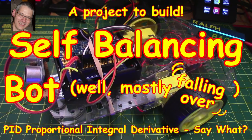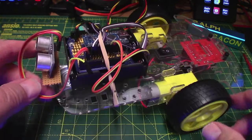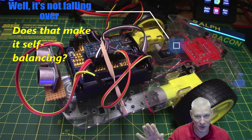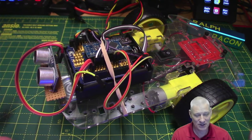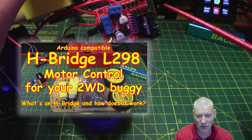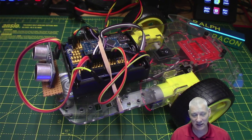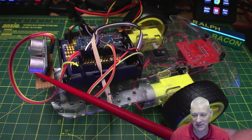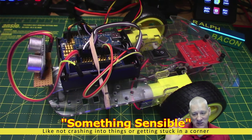Welcome back. On the workbench here we have what you could call a robot — and self-balancing because it's not actually falling over. We've cheated a bit with three wheels. This is not the robot we're talking about today. This was an early attempt, maybe three or four years ago, built around a bridge controller for running two motors. It runs on an Arduino Nano with ultrasonic sensors and was a bit of a disappointment — you'd need an awful lot of code to make it do something sensible.